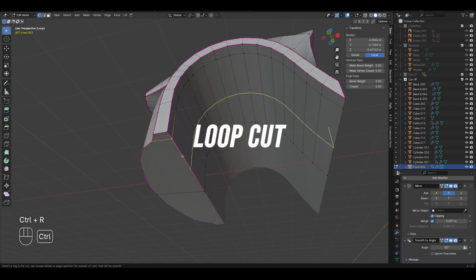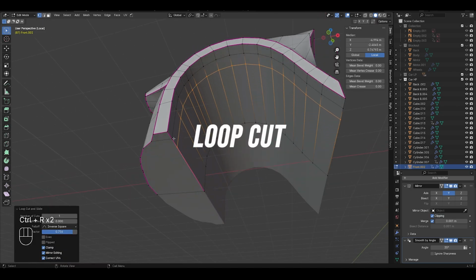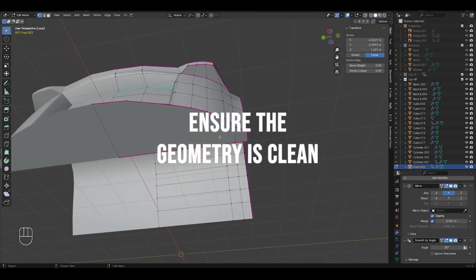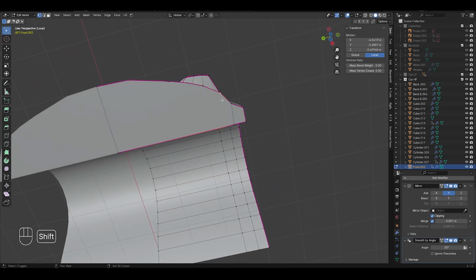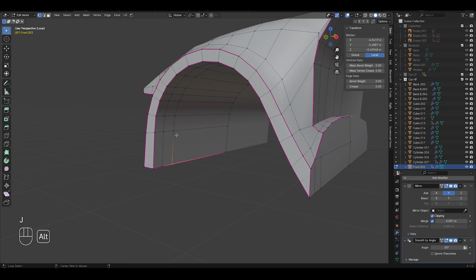To connect my geometry here, I'm going to use the loop cut and make sure that all the vertices are connected to each other.